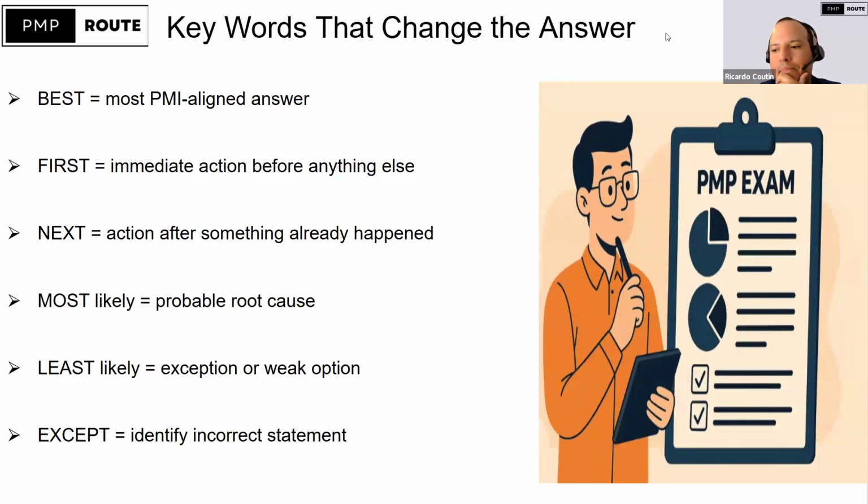So I already talked a little bit about keywords. When you read your question, it's very important for you to be able to identify the keywords, because that's what's going to give you a certain direction on which answer is the best. And the objective of identifying keywords is to be able to know the project management type, the phase in which you are, and to better understand the actual problem of the question.